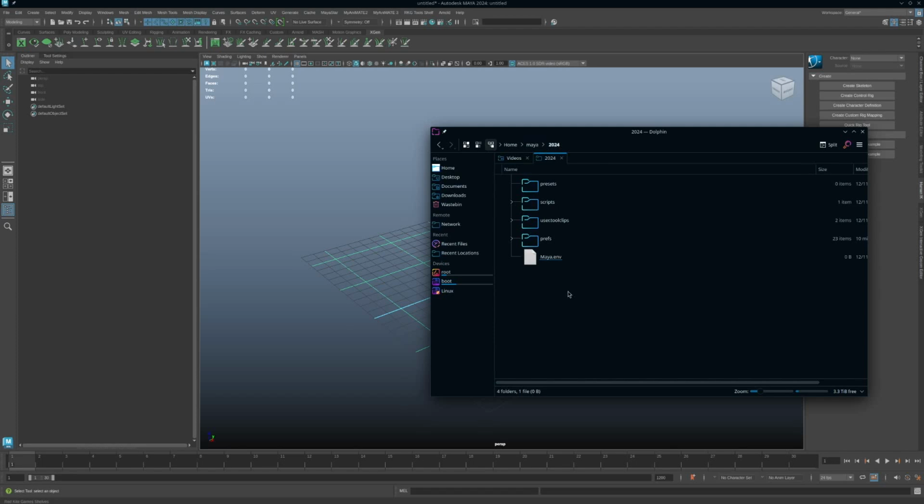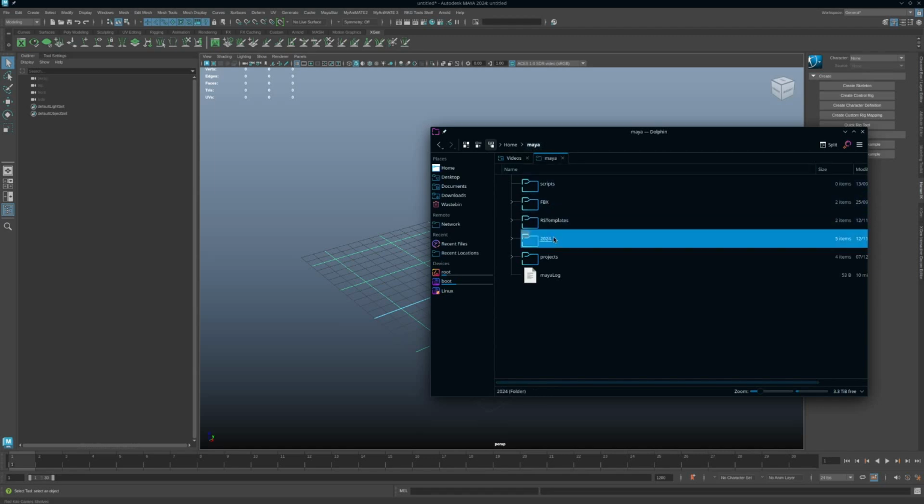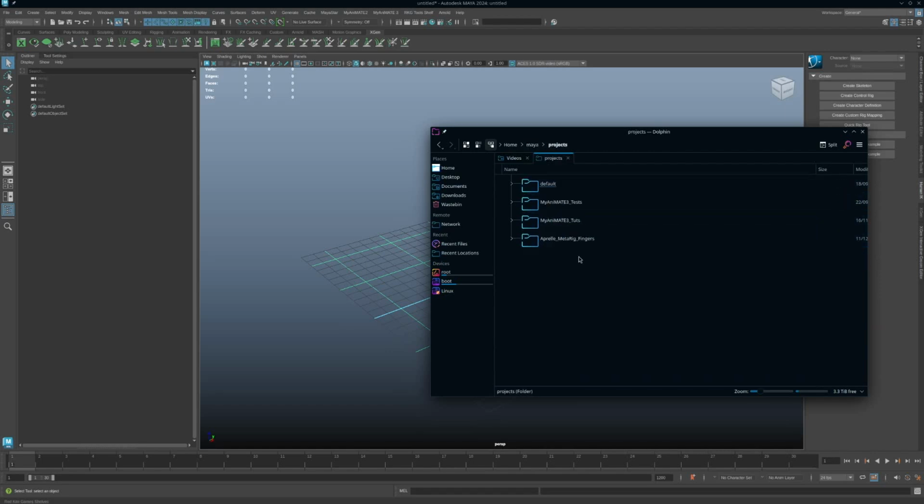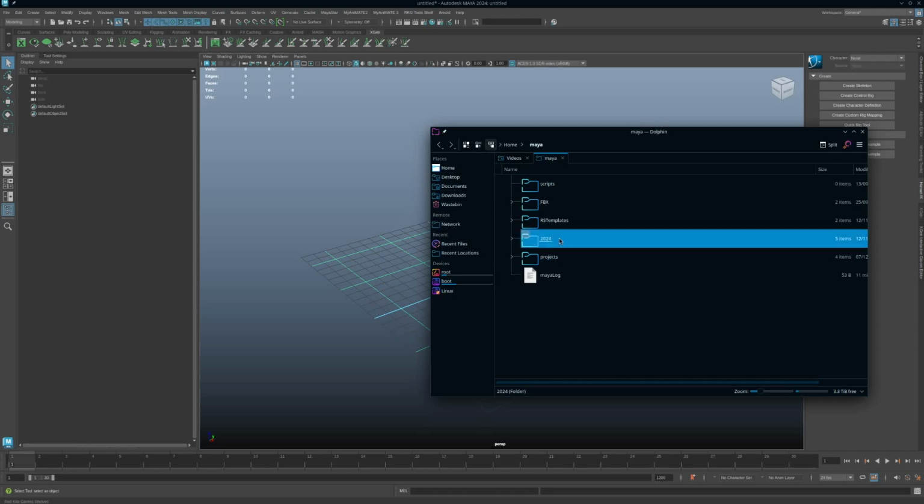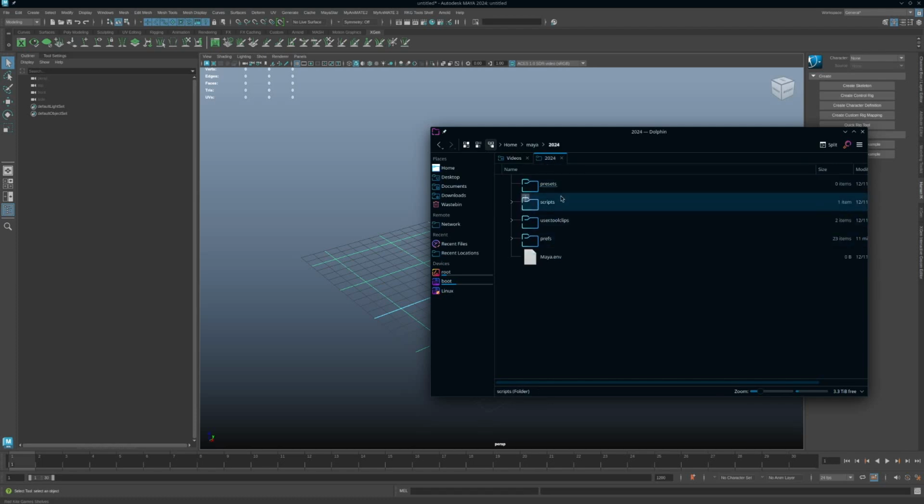I don't really know where macOS is actually placing this stuff, but this is the place where you find the version related folder and other folders like scripts and projects, and projects is where you save the project folders. So just identify where in your home folder you get the folder for your 2024, or any version, actually.